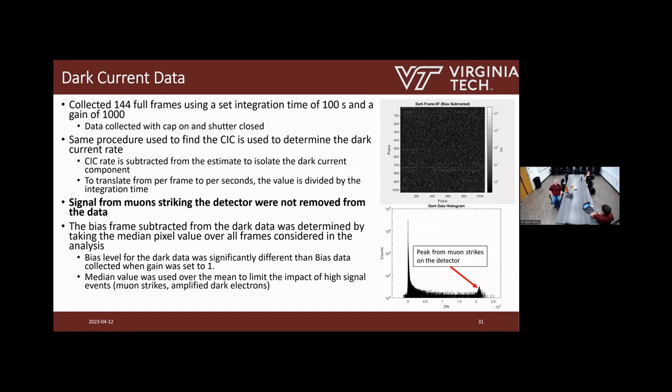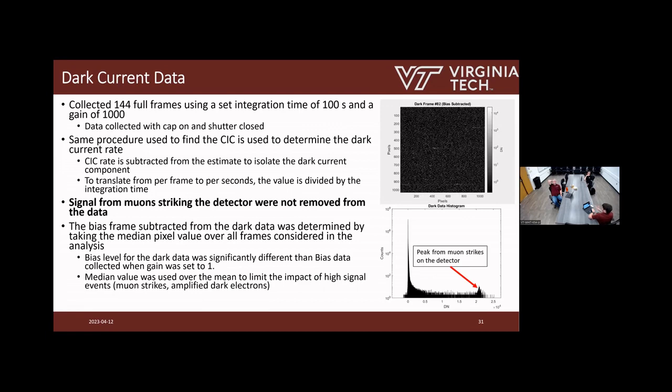Now we can actually use the same process for the dark current data that we collect. However, what we are now doing is collecting data over a longer integration time. So here 100 seconds, and again applying that gain of 1000. So with an integration time of 100 seconds, that gives the dark current plenty of time to generate within the detector. And so dark current becomes the dominant noise process over read noise and shot noise that aren't present in this data.